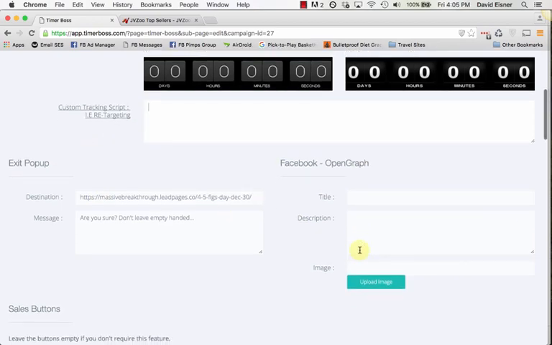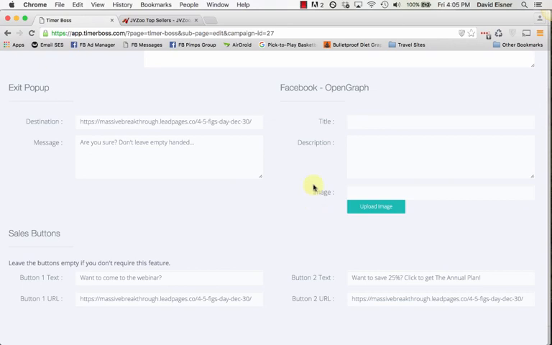but also you can do it with these other features as well, like an exit pop. And now I pre-populated some of these fields right here just to go a little bit faster. I found an opt-in page that I have here. So let's say you were sending to an affiliate page, could be anything, and you're overlaying a timer on there, and you wanted to capture some of that exit traffic, so that you can actually build your own email list on one of your pages instead of just losing that visitor. You can just put your opt-in page in here and say, are you sure? Don't leave empty-handed. Apostrophes don't really play very nicely in here, so I'm just going to take that out.